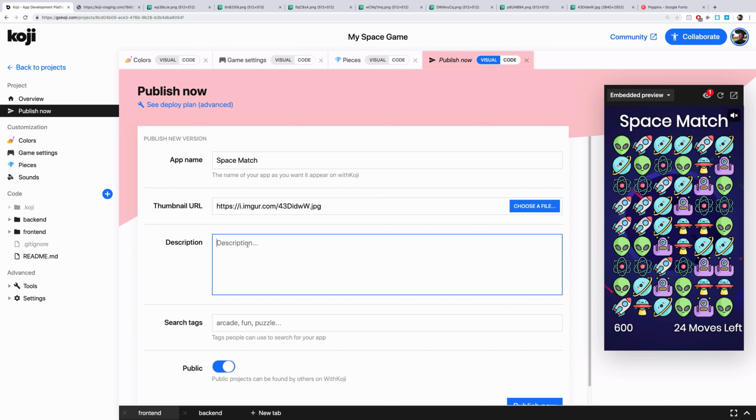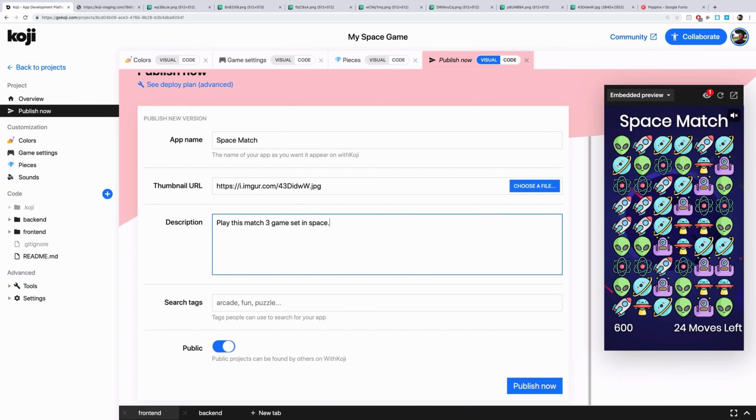Now let's give our app a description. Play this match 3 game set in space. Let's give our game some search tags to make it easier to find on withkoji.com.